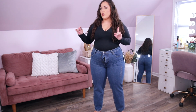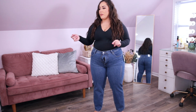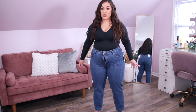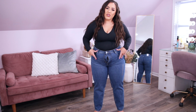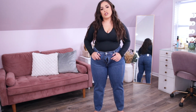And I think I need to go to Walmart and hunt down the size 16 in the lighter wash because I liked those better. Even just looking at them on the hanger in the closet right now, they look so much cuter. I'm sad that I don't have those to try on for you guys, but damn, they're not even meeting me at my waist. Just the fupa of it all. I'm really disappointed in this, man. I thought these were gonna be a solid winner.